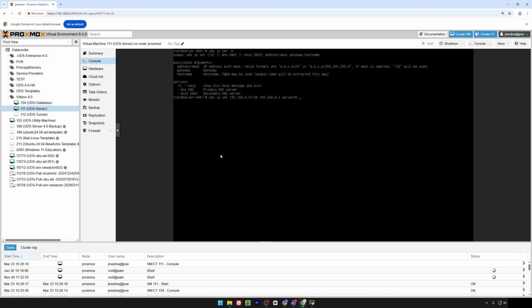And if we have a DNS, we can specify it with --dns and the DNS. So once everything is correct, we will hit enter, and as we can see, the network configuration will change, and it is recommended to restart the appliance. So we are going to restart the appliance with a reboot and wait for it to restart.